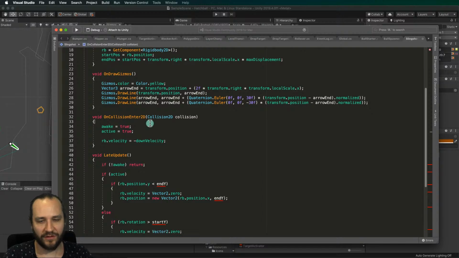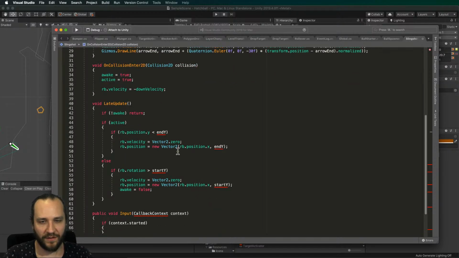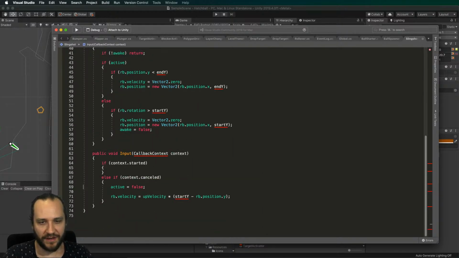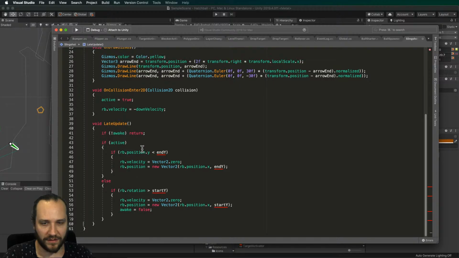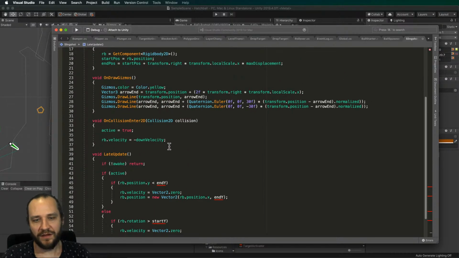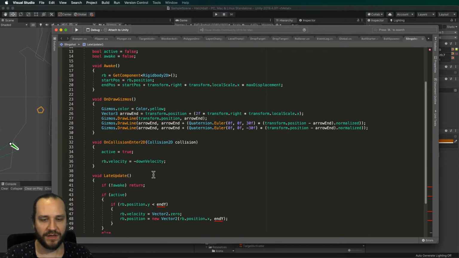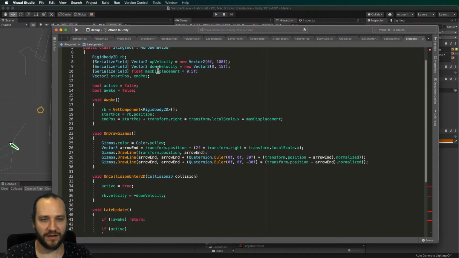So it will be awake and active. That's just not necessary. Both are not necessary. Awake is not necessary in this case. And then the rest of this can go. Not truly though, no. I'll need the, okay, so let me see. In the case of the plunger, I was going to go down when it was active, which means that the down velocity is used. In this case, the up and down velocity should still be rotated, by the way.